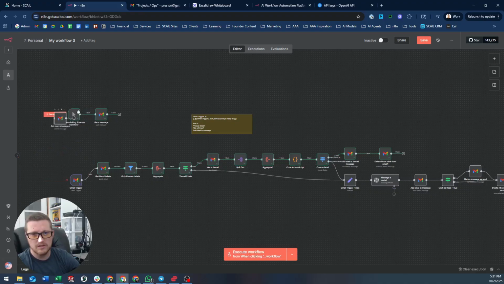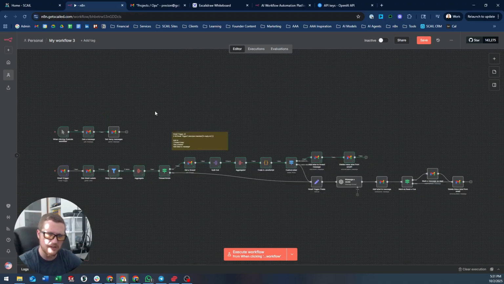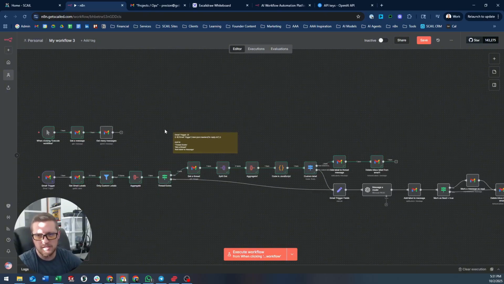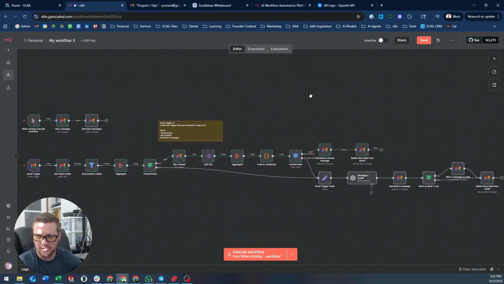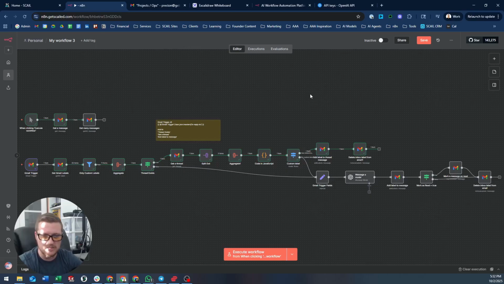These guys up here, I like to sometimes just leave anything I was using for testing. It's really annoying when you delete something and then you're like, wait, I need that again. And you have to undelete it, go find it again, or type it in again. Again, you're wasting time. The whole reason we're doing this is to save time.